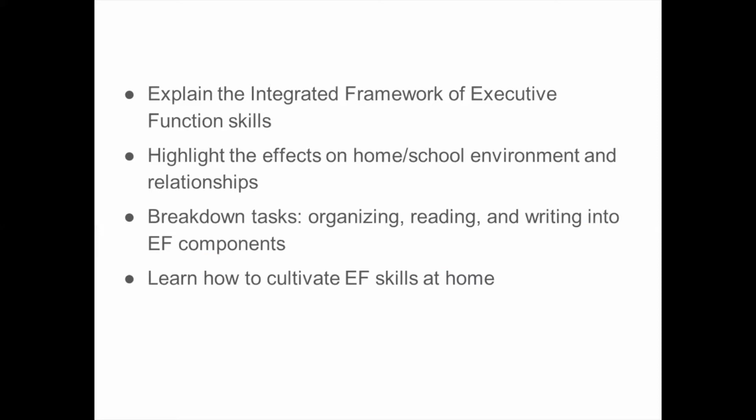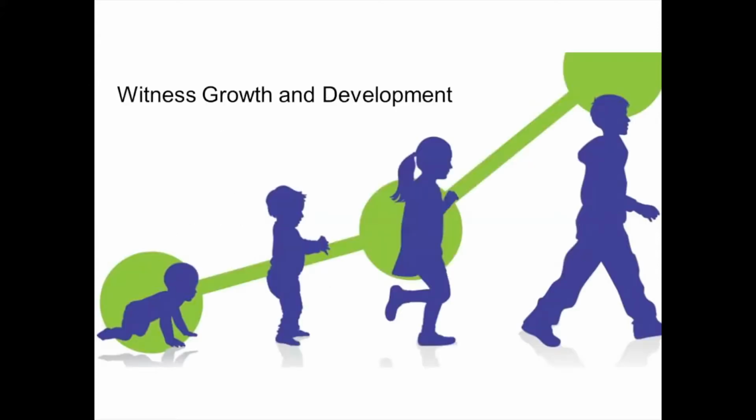Setting an intention is also research-based. The research shows that once we set our intentions and write them down, the probability of it happening is greater than not writing it. That's one of the things I do with my students as well. I'm going to slide and give you some think time. Okay, I see people writing. Thank you so much for participating and really getting involved in this.